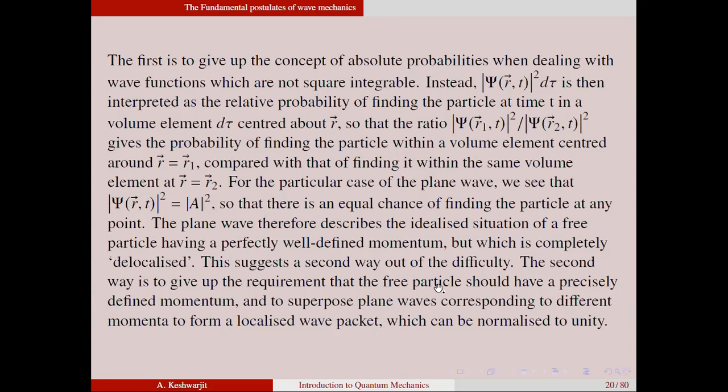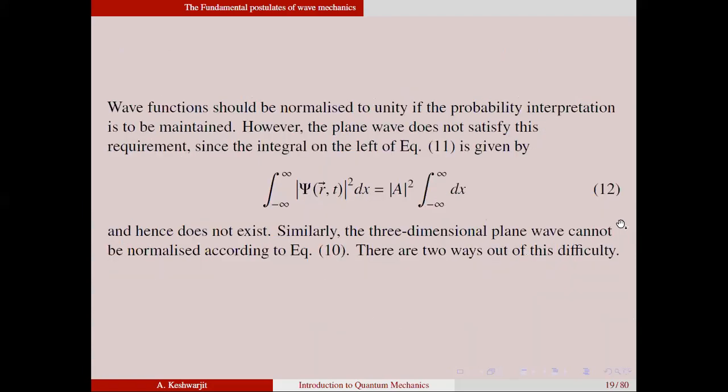Because a single plane wave cannot be normalized to unity, but if we say that a particle should be represented by a wave packet and not by a plane wave, then such a wave packet can be normalized to unity. So this is how we try to reconcile with the difficulty that a single plane wave representing a free particle is not normalizable.